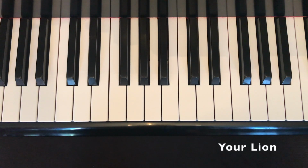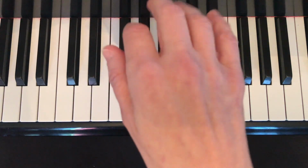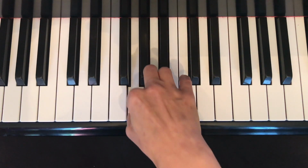The third pattern is the your lion part. And in this part, you get to drop on any white key you want using a good lion paw drop, like this. Ta, two, three, four.